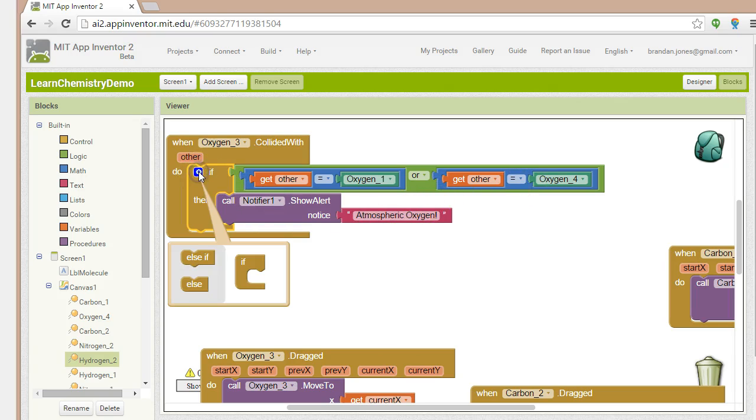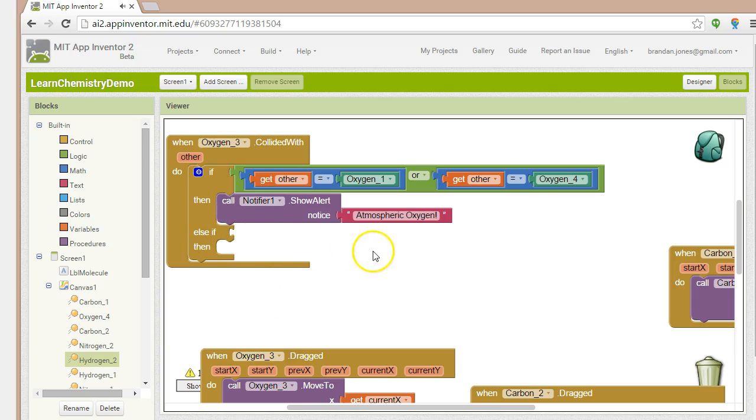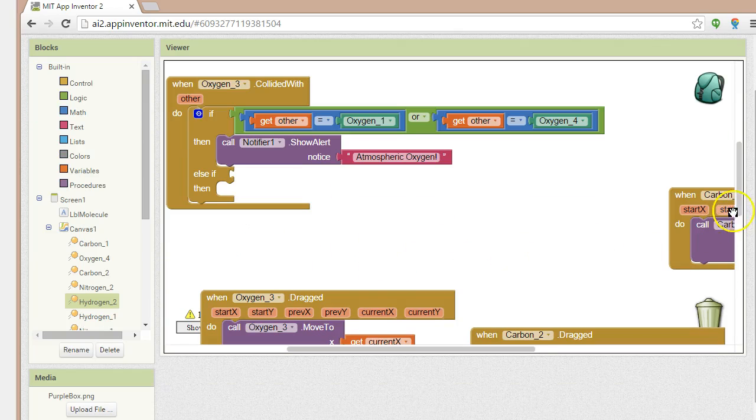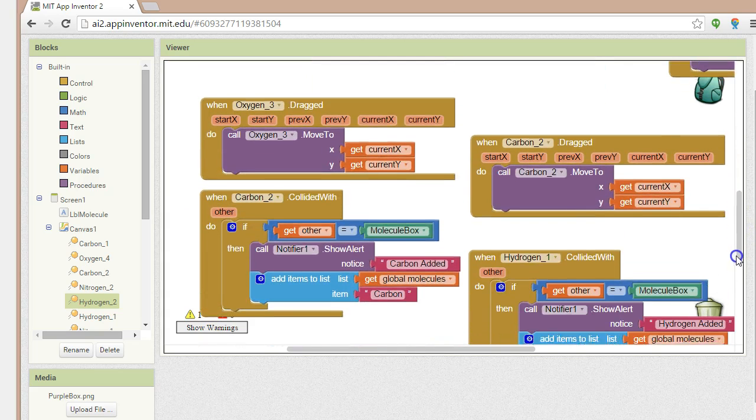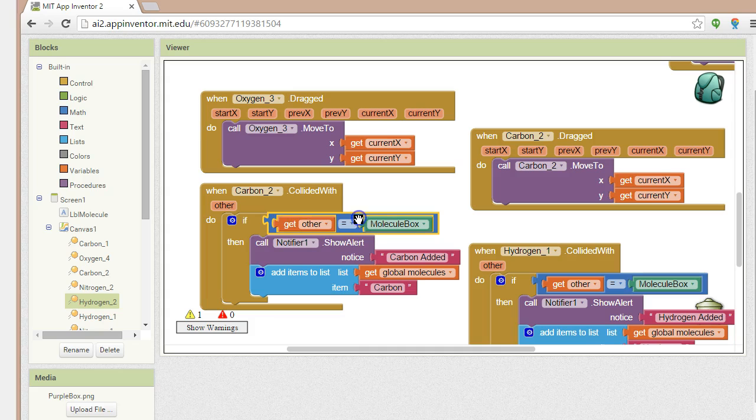I also want to make an event for oxygen colliding with the little image sprite that we made. So I'm going to drag this else if into the else, and watch what happens, it gives me this else if option here.